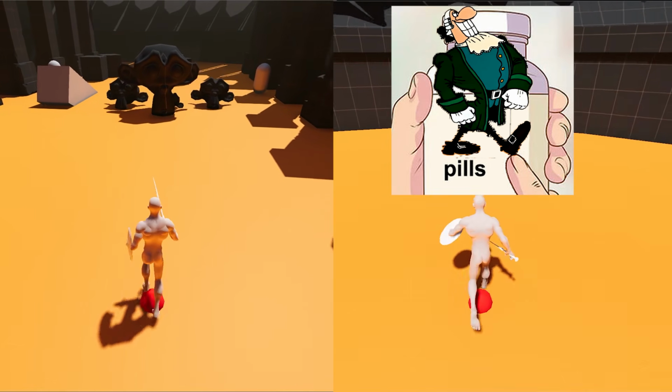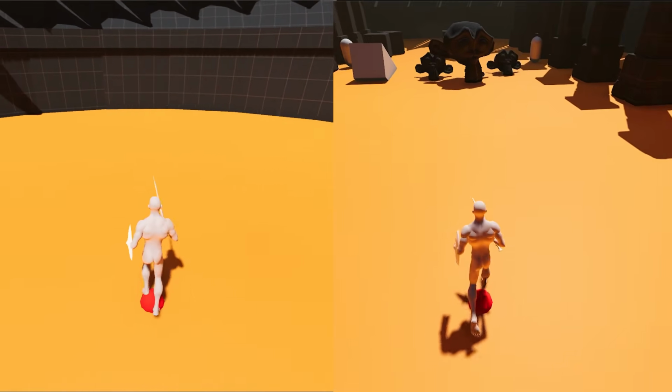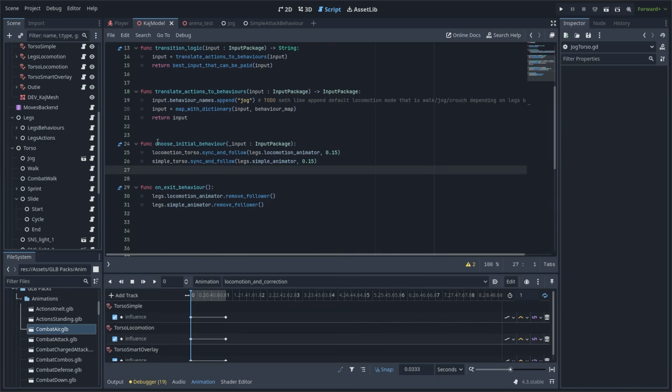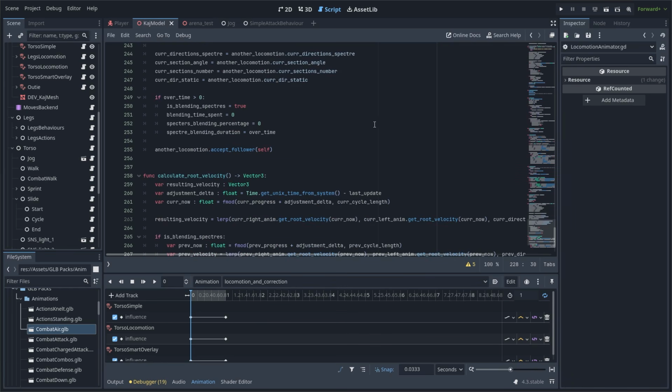Livesey Walk pills, they take effect instantly, and now my character moves its right shoulder forward in sync with its right leg, which looks kinda clunky. To fix this behavior, you need to sync your torso animator to your legs animator when you enter jogging state. You can just teleport your torso animator into some progress, that is not a big deal.